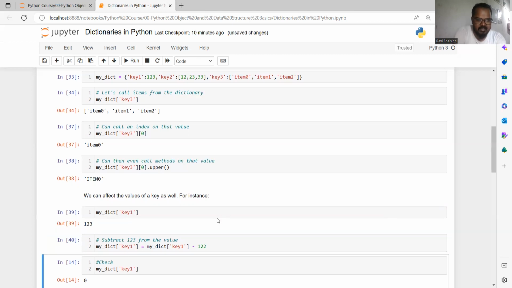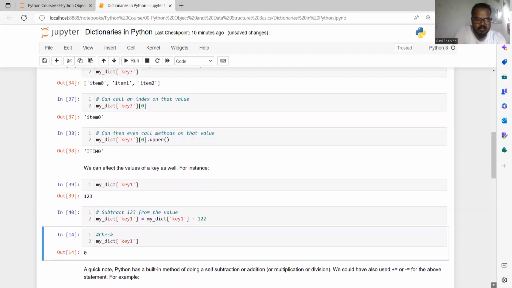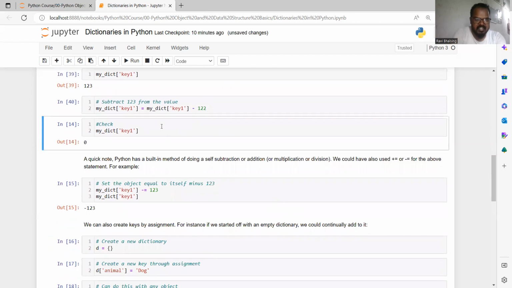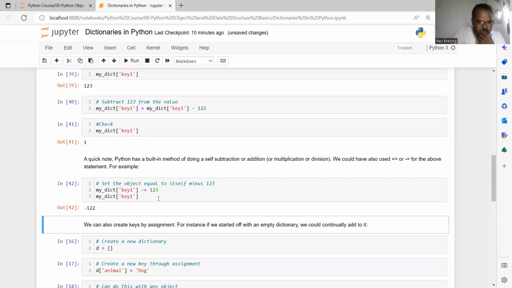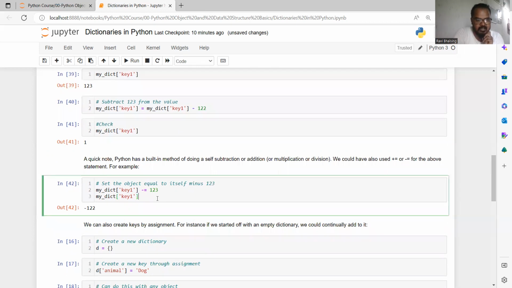So if I print here 123 minus 122, it automatically returns me the value 1. Okay. Same way, you can perform subtraction here too.